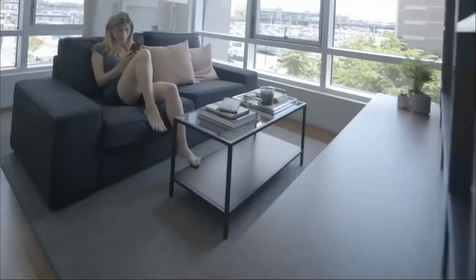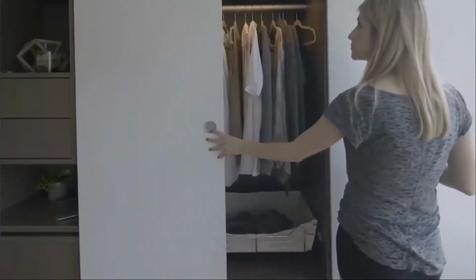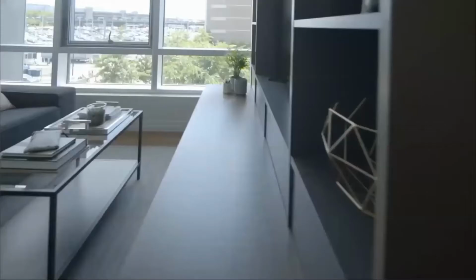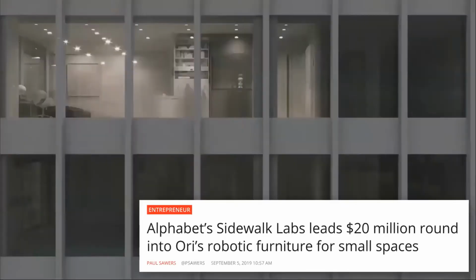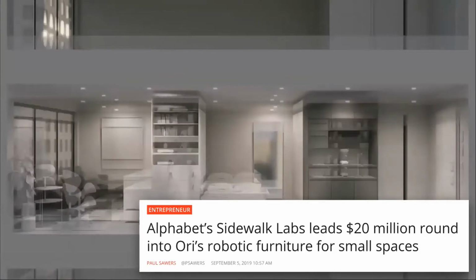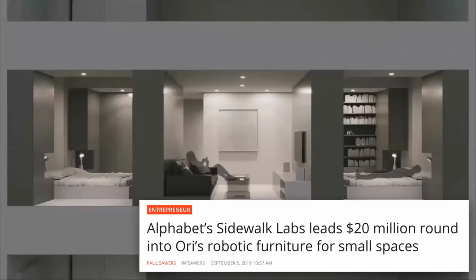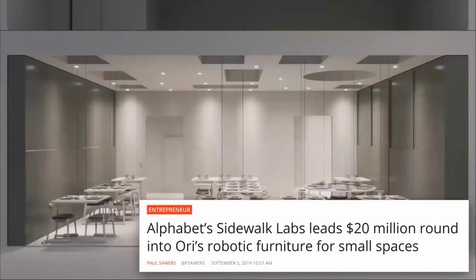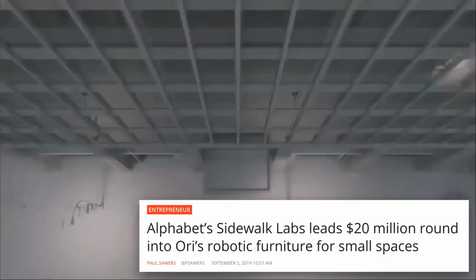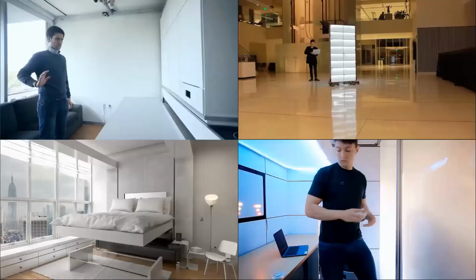And when you think about it, we don't use most of our spaces throughout the day, so it makes very little sense to keep them empty if we can actually recreate that space through the robotic architecture solution. Just recently, they were well invested by Sidewalk Alphabet, and that allows them to start thinking about a different scale. So not anymore just the housing, but working places, leisure places, restaurants, amenities, stores, everything that could be refitted and reused makes a lot of sense when you think about living densely in urban environments.